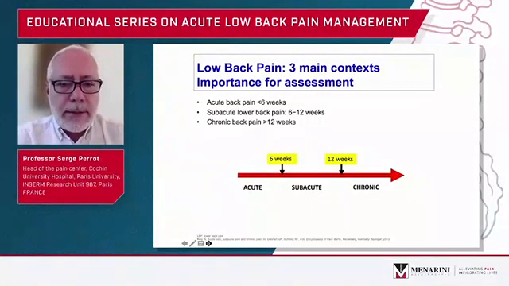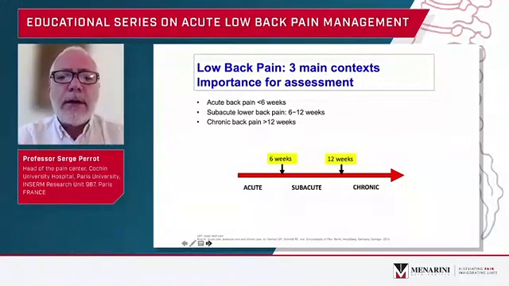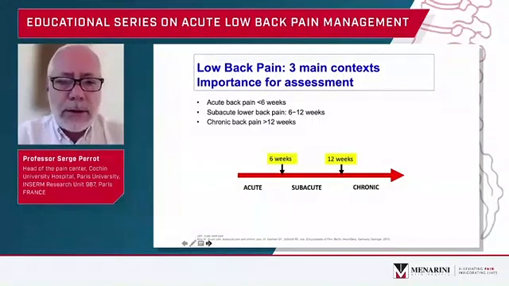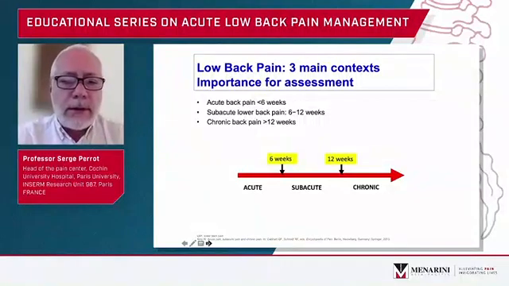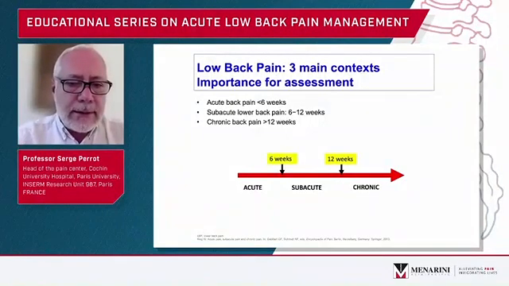And in back pain, it is very important to consider that there are 3 periods, and in each period there are some different things that we should consider, and we will see what we call the flags. For each period, there are different flags, different questions to look at in the patient to treat this patient in an adequate manner. The first period is acute back pain, that is lasting less than 6 weeks.